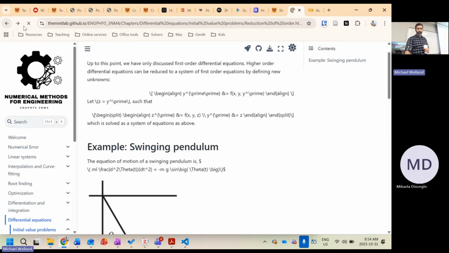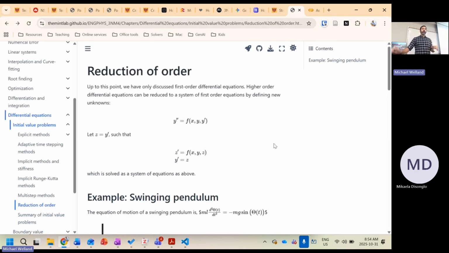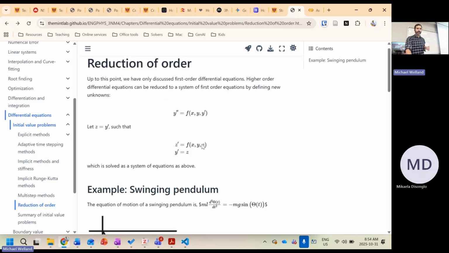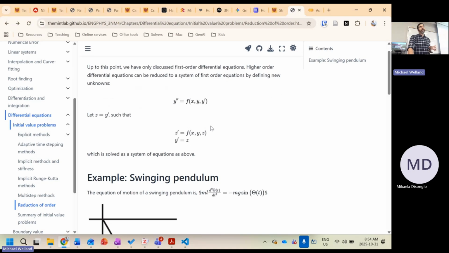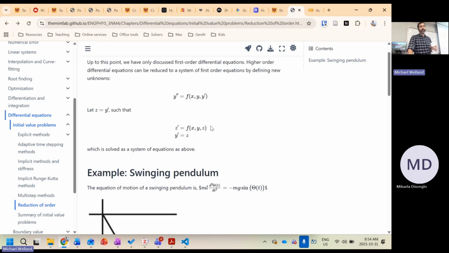Okay, now we go back to reduction of order. So with reduction of order, when you do have a second time derivative, the name of the game is to define a new variable that's equal to one of your derivatives, right? So you're going to define z equal to dy by dt. You guys did this before, right? Solving wave equations in differential equations. Exactly the same idea. You set new variable z equal to dy by dt, and then you solve for those two simultaneously. Becomes easy.